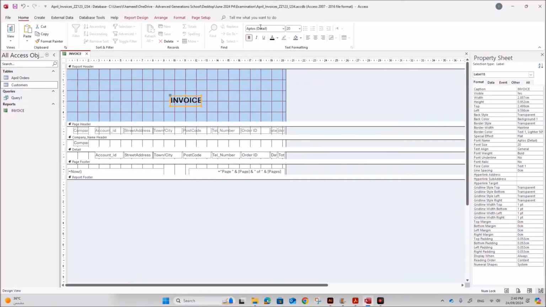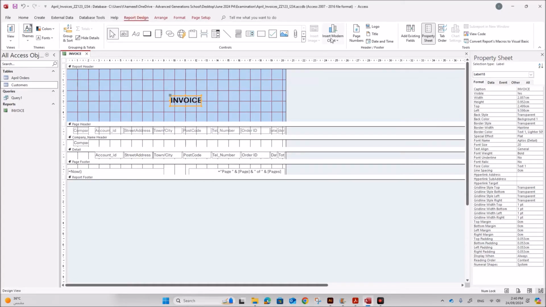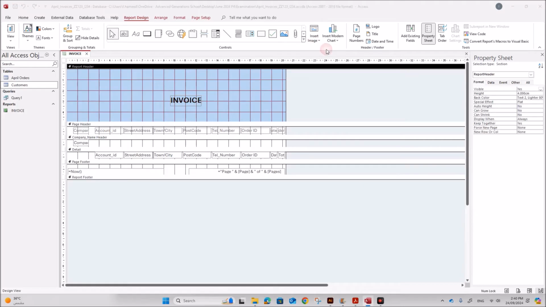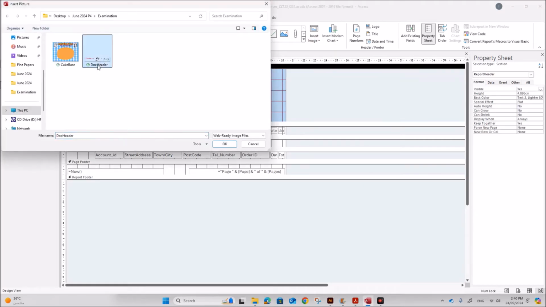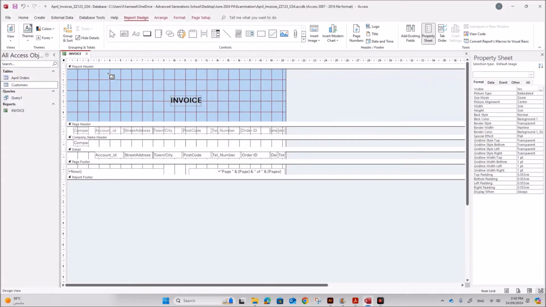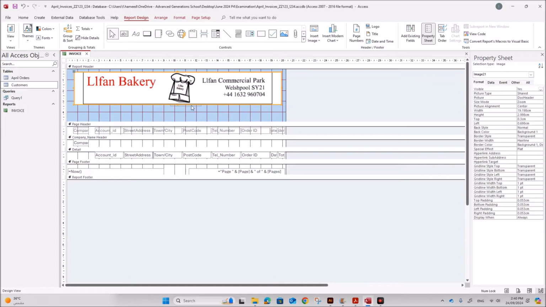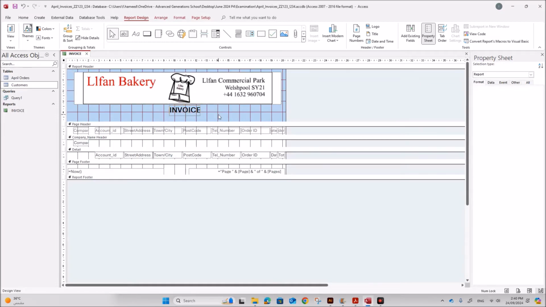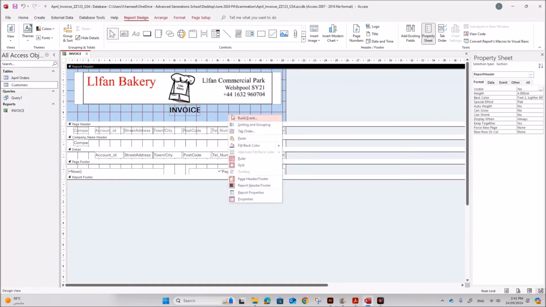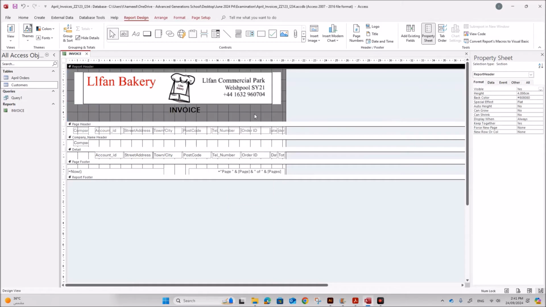Now insert the image. This is the document header. Now give the background color as white.